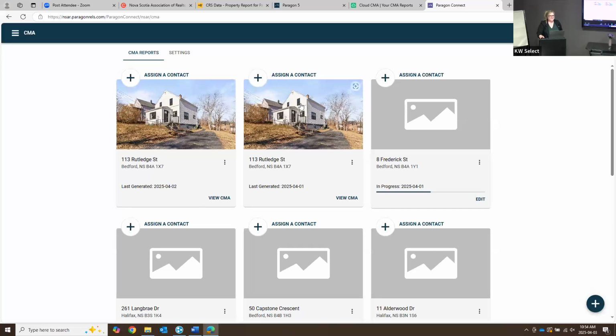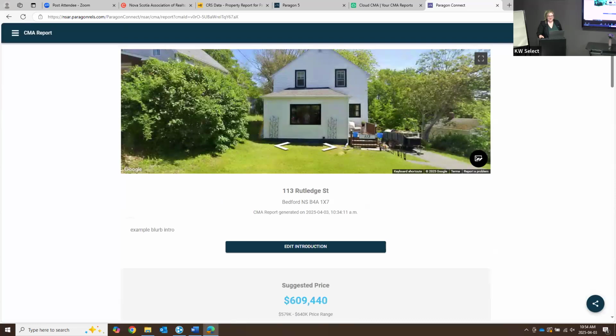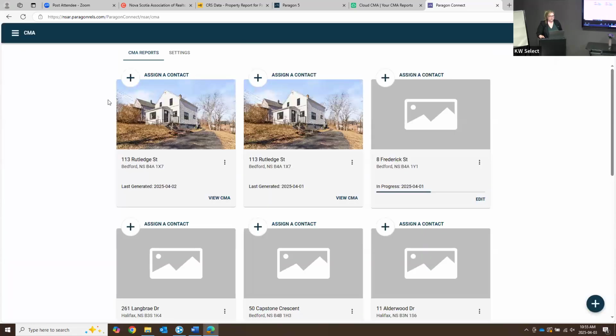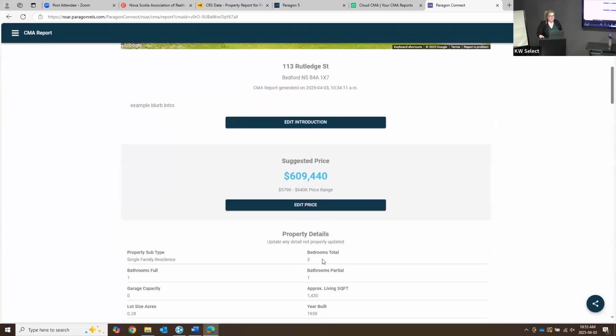How did you get it up for the assign? The three dots. Oh, the three. Yeah, there we go. Oh, sorry. Yeah, let me go back here. I need new lenses. So the three little dots in the top right hand corner, we call them the little overflow menu. If I click print or assign contact, these two options are available to you there. And then clicking home takes you back to your Easy CMA dashboard for you to delete a CMA or view the CMA and, once again, make any edits.